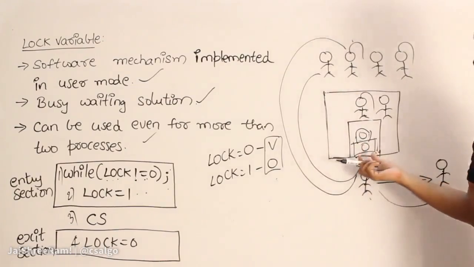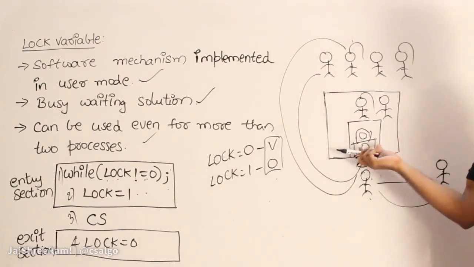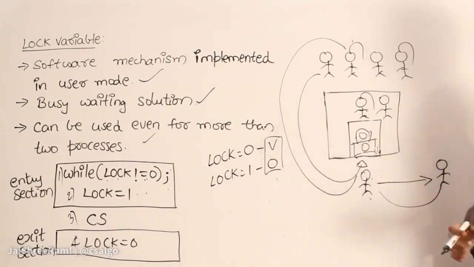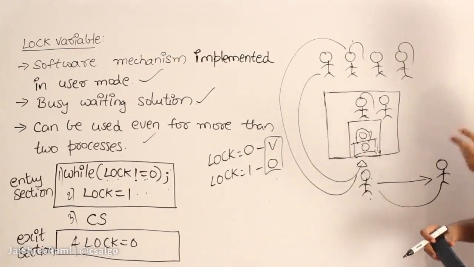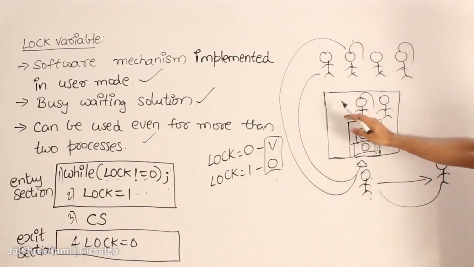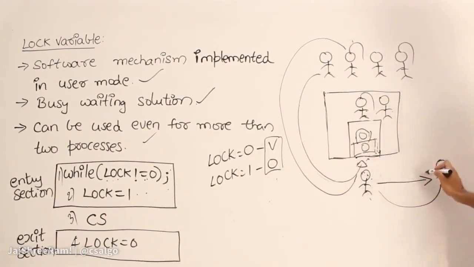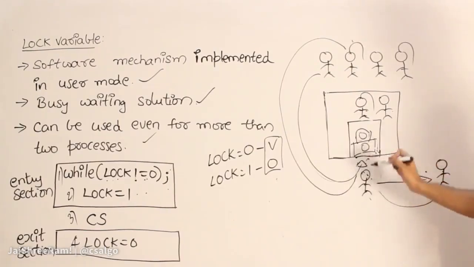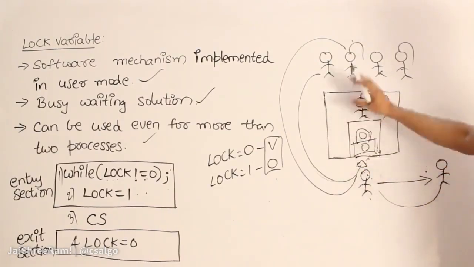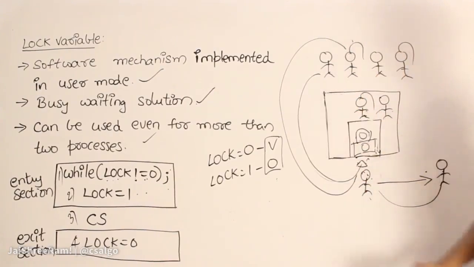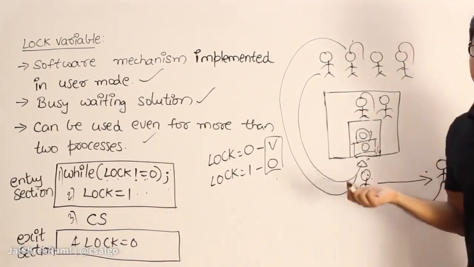And the problem is, at the same time many people can see that it is vacant and they will get preempted, and next time when they again get the chance, they all will enter into the room, right? So at any time, how many people can enter into the room? All of them. How? Everyone might have seen the tag as vacant and got preempted, and next time when they get a chance to execute, everyone will enter into the room. So at the same time n processes will enter into the room, therefore there is no mutual exclusion provided.